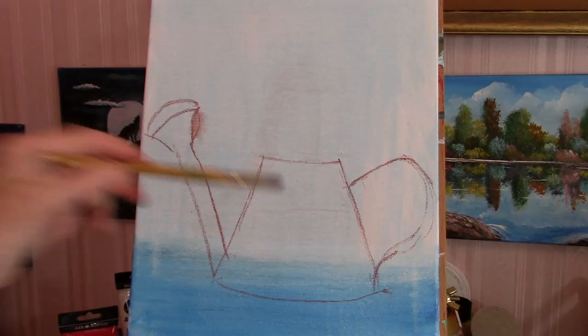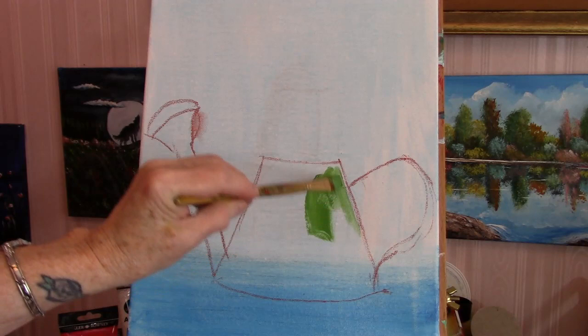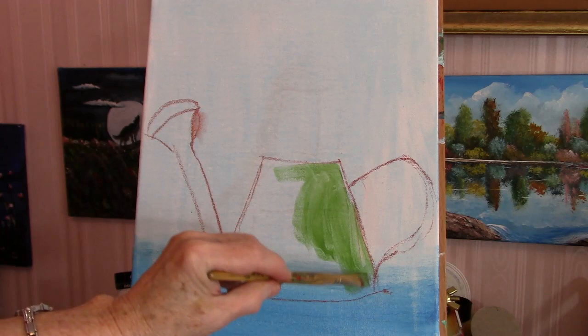Now this is the paint, this is the magic paint, okay? Magic paint. And it's magic because it stays wet longer and it glides easier and you don't have to use as much paint. Something like the magic white that we use when we add that, but we don't need to add magic white to this because we're going to have magic paint. And that will be easier to work with.